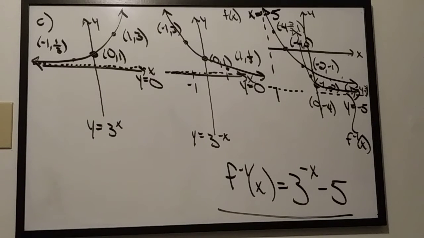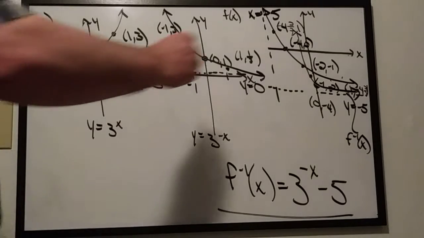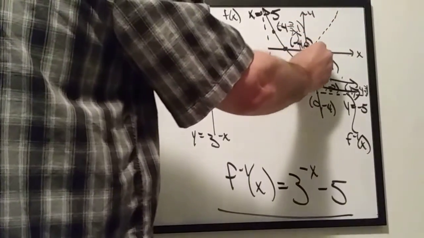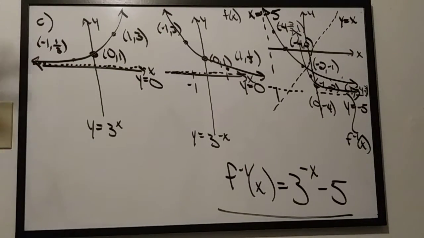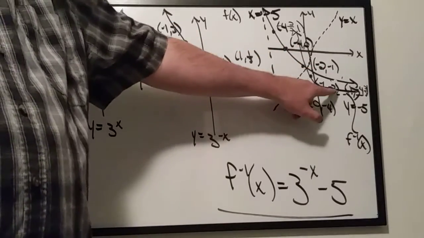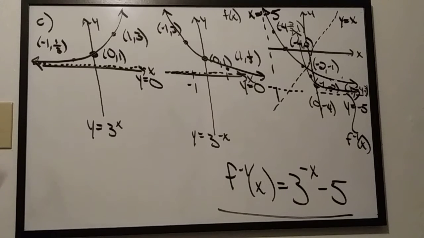The other thing that we remember from earlier is that these two graphs have to have a very specific kind of symmetry, and it is symmetry about the line y equals x. So if you look at these two graphs, take the function f and think about its graph, take the function f inverse, think about its graph, and if you take those two graphs and you think about a mirror along the y equals x, you're going to see that we do have that mirror image going on. This piece has a mirror image down here, this piece has a mirror image up there. So the author wants you to see all of those different pieces associated with this particular problem, that there's a connection between these two graphs.